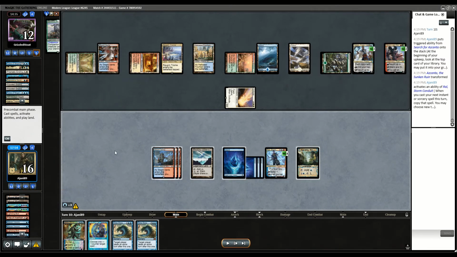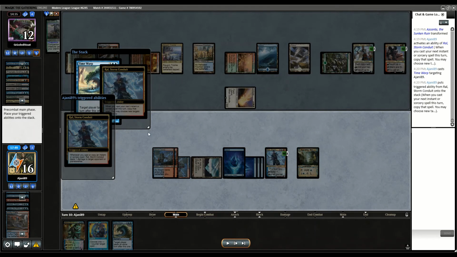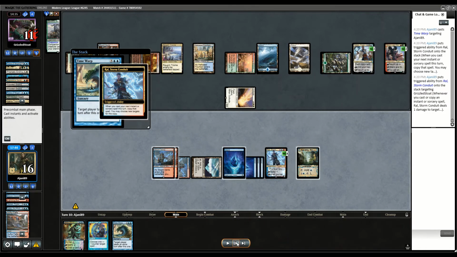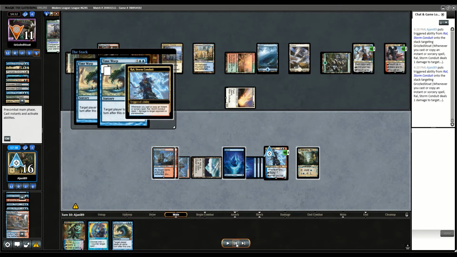And then, yeah, I actually pressed fast forward there, but drew, flip this Iskanta, playing the Time Warp, or minusing Ral, playing the Time Warp, making a copy of it so I get 2 extra turns. Also dealing him points of damage. He is at a pretty low life total.